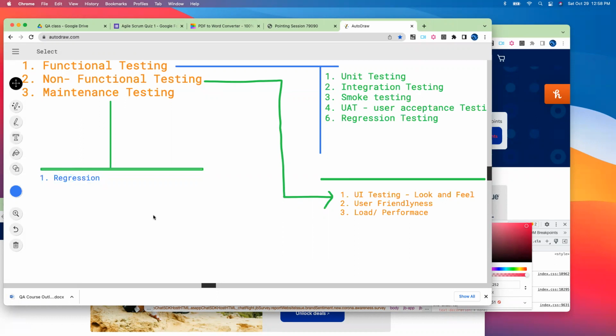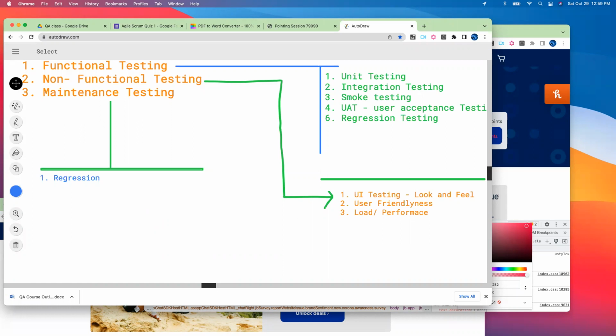Every time we introduce a new feature, add new functionality, or enhance a feature, that is maintenance, right? When we do that, we want to make sure everything else is working just the way it used to be. So maintenance testing is really about regression: having sets of test cases that specifically make sure the existing features and functionality are not broken. That's what we will be testing on the maintenance side.